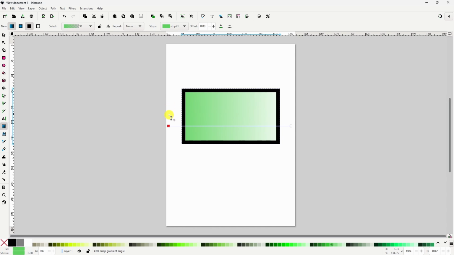Holding Ctrl snaps the rotation angle to 15-degree increments. Holding Ctrl and Alt lets us change the length without affecting the angle. And Ctrl and Shift changes the length in both directions. We can also change the colors of the stops.